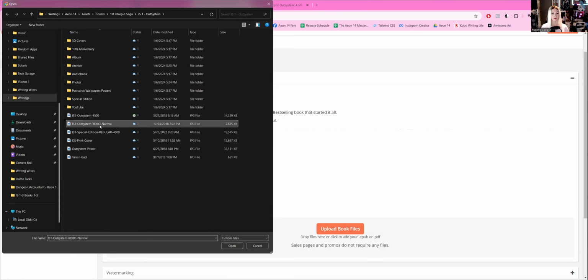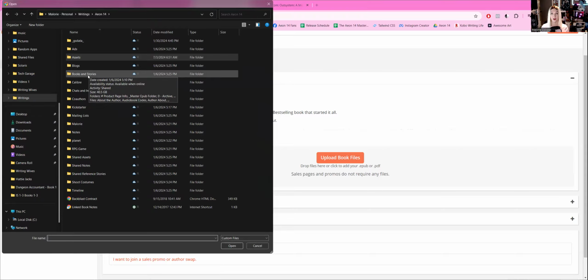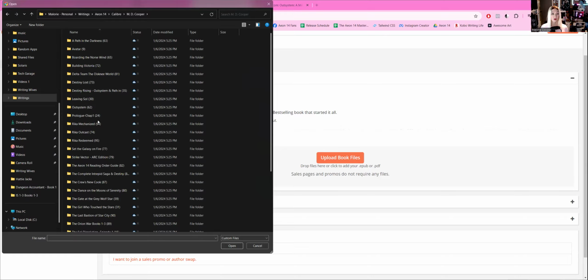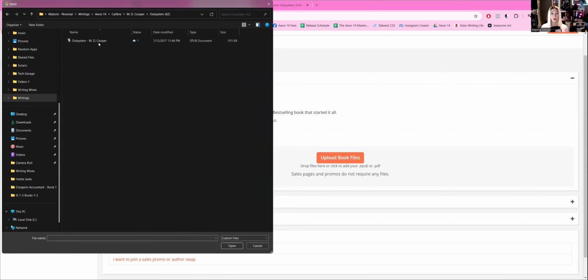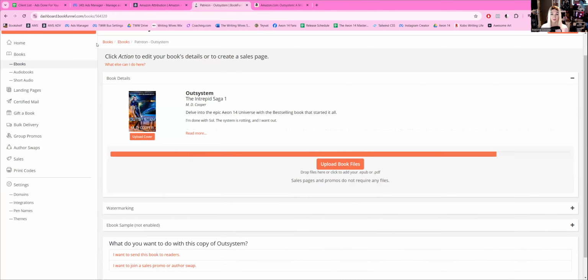Magic. All right. And then you have to upload your book files. The easiest one to do is uploading an EPUB. And you, of course, can get EPUBs for your books by using something like Calibre, or if you're using a bunch of different kinds of programs other than Word for making your books, you can have them give you EPUBs. But Calibre is free software that you can use on Windows to basically make an EPUB of anything.